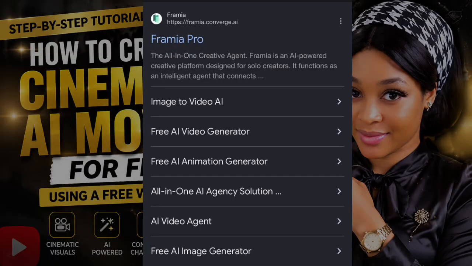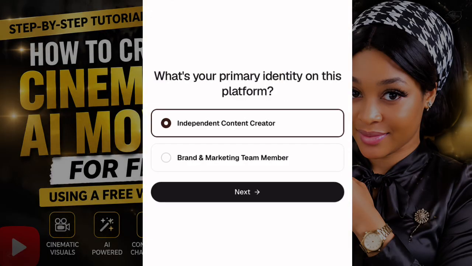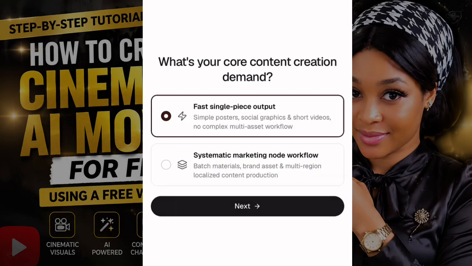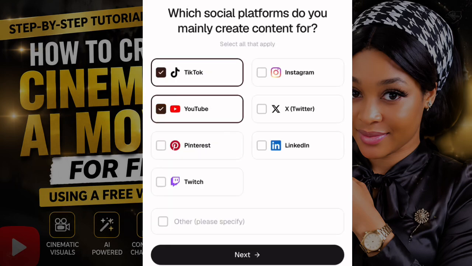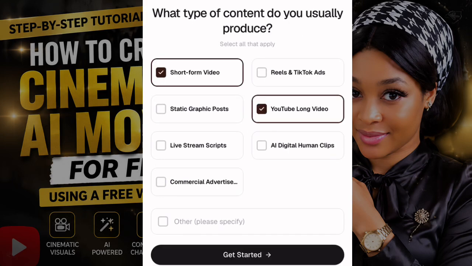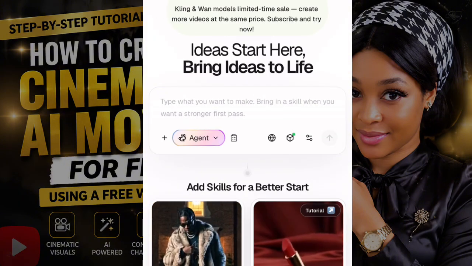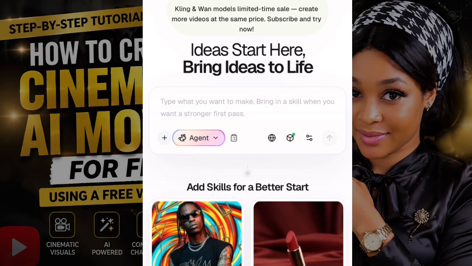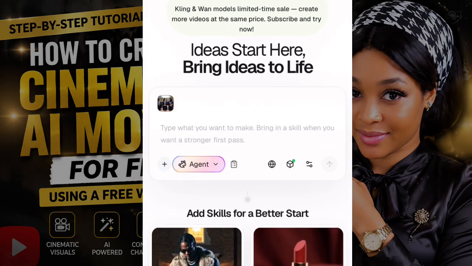So let's go. I'll be sharing my screen with you guys. So this is the app I use, Premiere Pro. You can see it. Just when you log in, they will ask you for this. Just go ahead and click them. You can see what I'm doing. Then it's going to bring you here. This is how the interface will look. The plus sign will take you to your gallery. Then you go and insert your image.